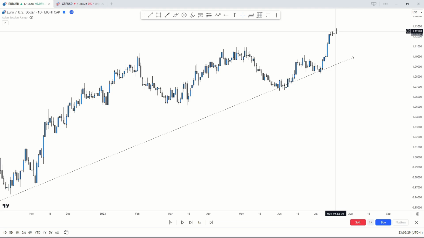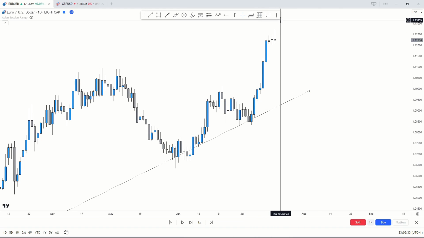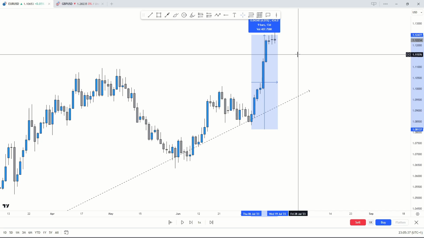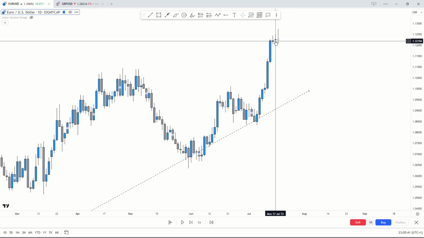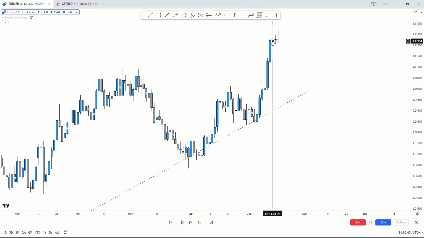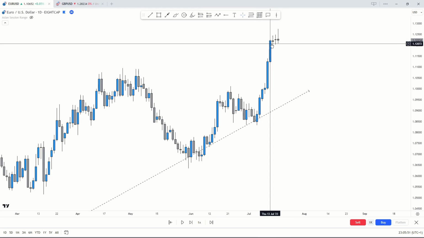My second thing telling me that we were overbought is because we had seen a massive push towards the upside on EU in just the span of a couple of days. We had a 400 pip push up towards the upside, and I had seen a very big loss in momentum. Compare this candle to this candle, you can see price is definitely losing momentum. And these are some doji candles as well.